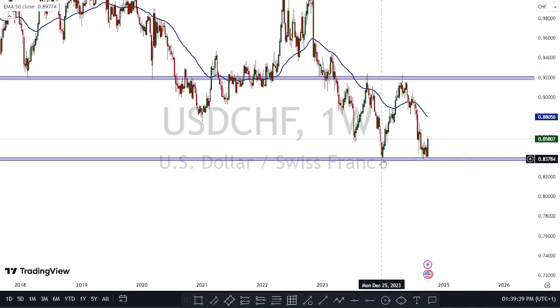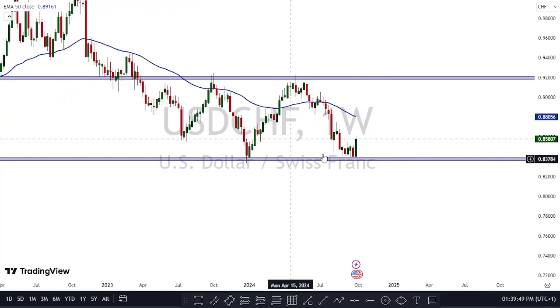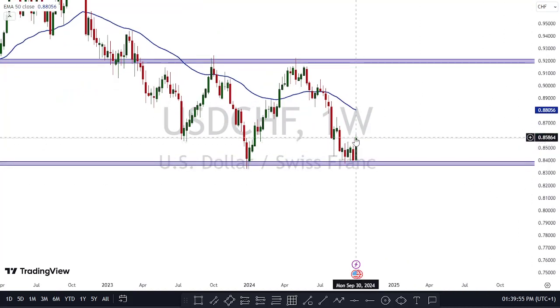You can see it came here around December 2023, and then January pushed up. It came back again and gave us an engulfing candle. You can see clearly. So that means since August, 1, 2, 3, 4, 5, August to September, a whole month, the market was just here, and then we get a weekly candle that comes and engulfs those 5 candles.